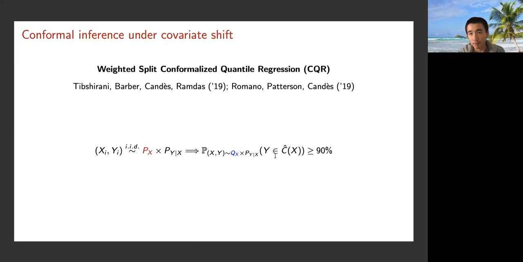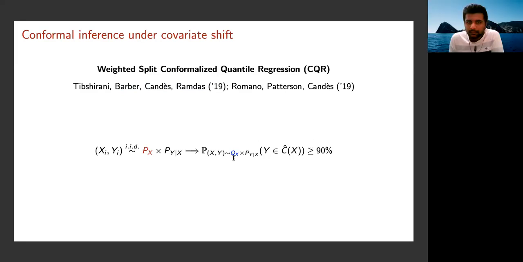Unfortunately, 2 years ago, there was a paper which extends this conformal inference to the case of covariate shift. And this paper called it weighted conformal inference. As with the standard conformal inference, this framework takes IID inputs, and then it wraps around any predictive algorithm and turns that point prediction into a set prediction with the same guarantee, as long as the covariate shift is known.